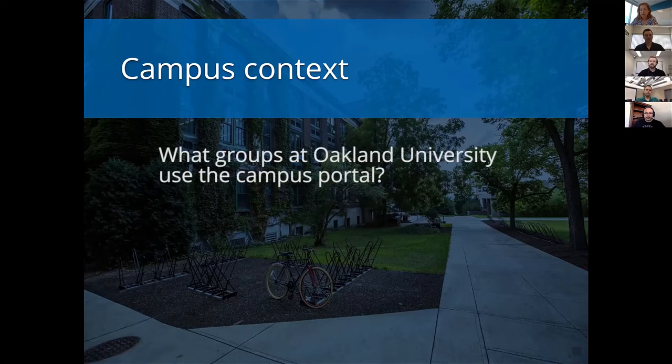Nick, at Oakland you're primarily serving information to students — do you also have other constituent groups that use your portal? Does the Grand Central Station theme carry over? Yes, the same theme carries over at Oakland University. My primary audience is students who come here for pretty much any campus resource — finding grades, which room or building their courses are in, any holds on their account. They also use it to go out to other resources throughout campus. But students aren't our only users; we do have staff and faculty that use our portal instance as well.